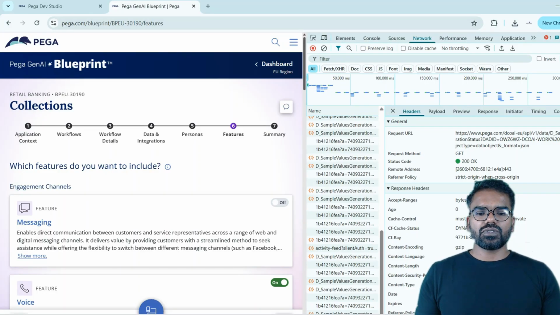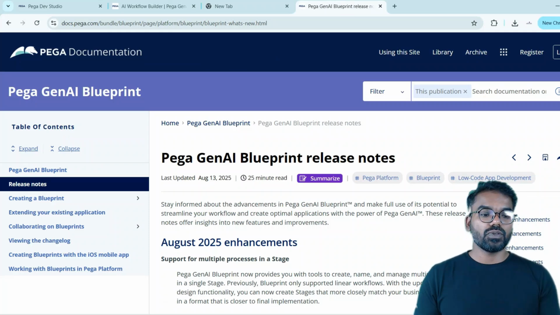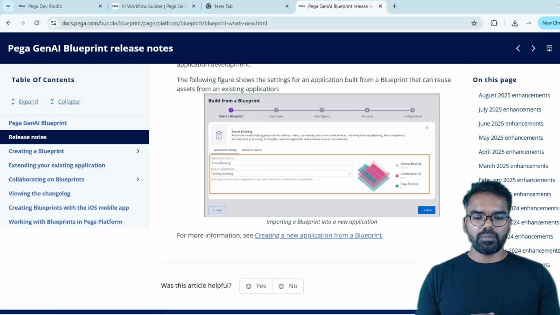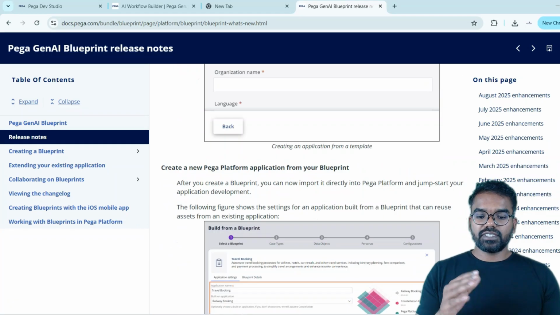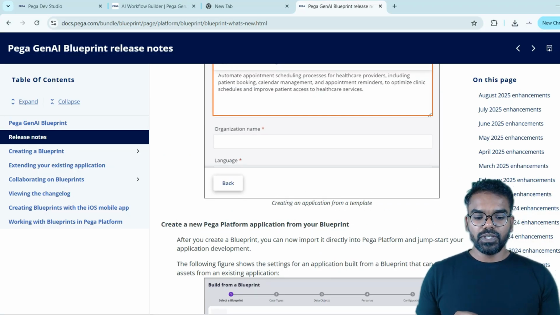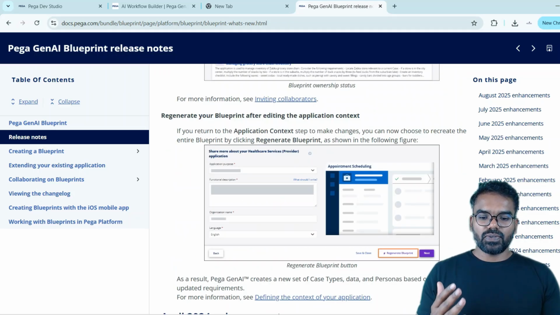How to check the release notes? Just like how you would see another Pega product's release notes, you have to go to docs.pega.com, and there you will find the release notes. Let me scroll to the very bottom, and from there we can get it. Like in 2024, this is the screen, I believe, where I created my first video, the Pega Blueprint video. And this has evolved like anything, right? What you can see here, slowly it changed.